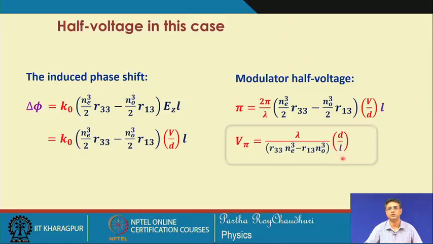That depends on the width and length ratio as well in this case, and these values, R33 and R13, are very high. We have shown you on the first occasion that these values are of the order of 30 and so on. So, the effect is very strong because of the strong coefficients.